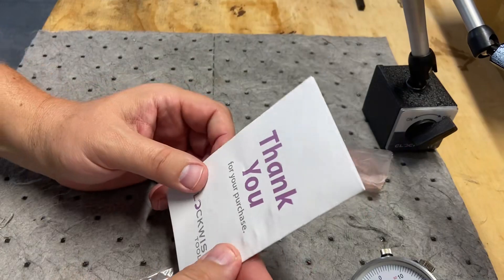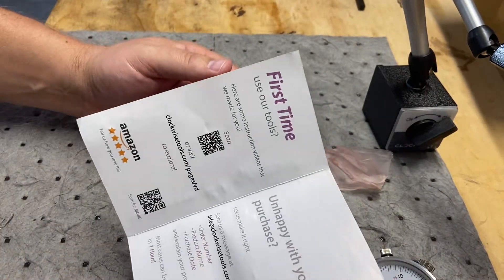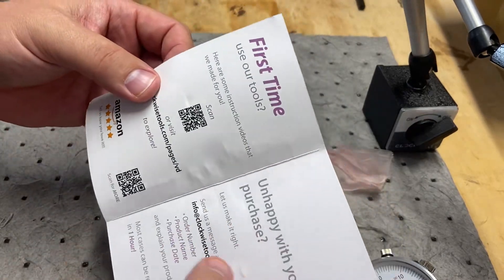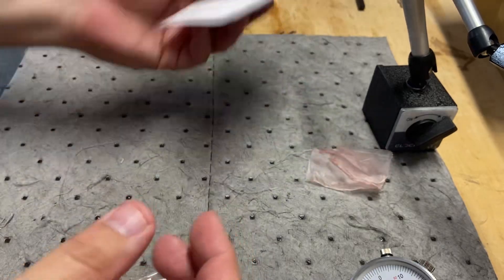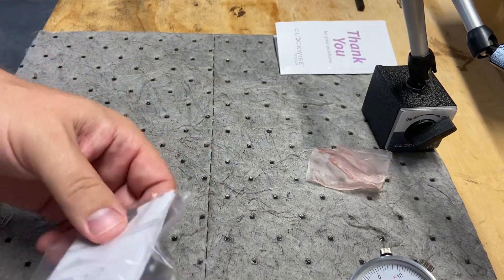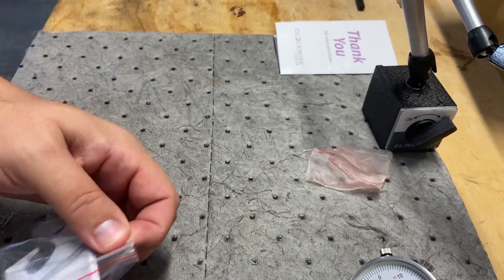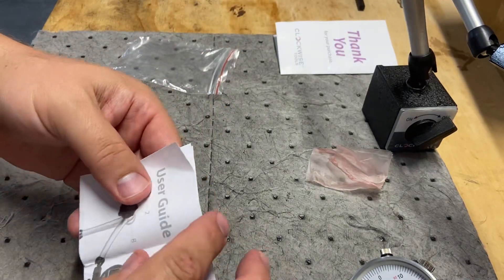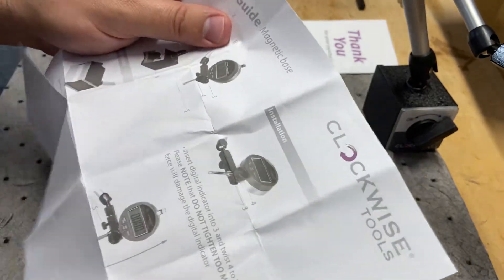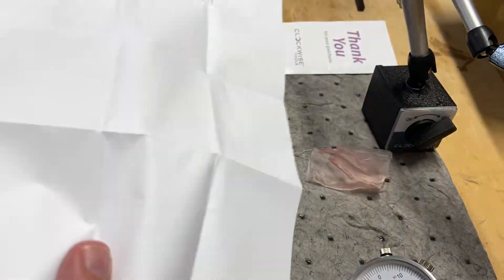Before we get to that, let's check out the literature that came with it. If you're interested in purchasing one of these things, it's got some web pages to explore. If you're unhappy, they want to make it right - that's again far better than the other one that I purchased. And it probably tells you how to use it - there were no instructions on the last one. So it comes with a guide that's better than it was with the other one.